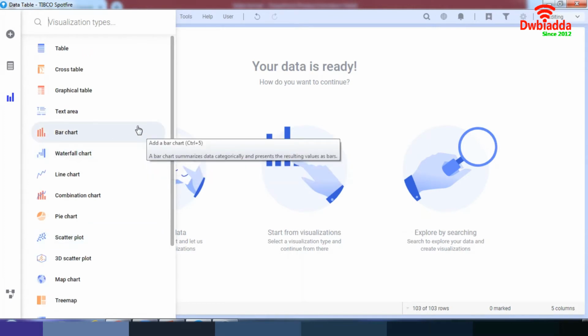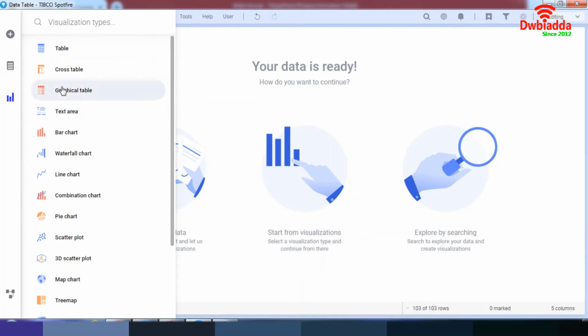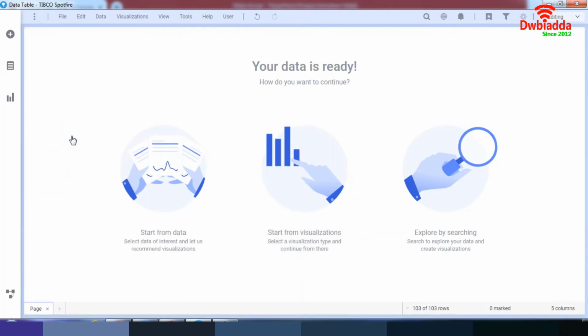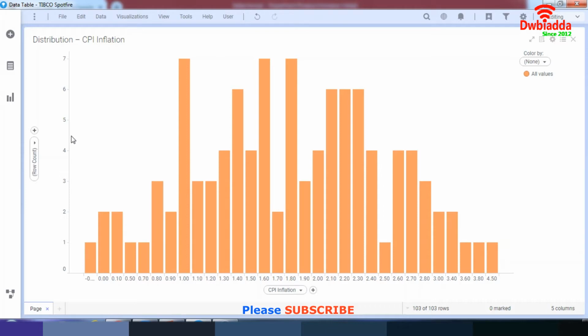And right now, I'm just going to show you an example of how you can access your visualizations. One example was from here, and one example was from here. You can add tables, or you can add a bar chart as well. I want to show you something good about Spotfire, which is that it automatically calculates what you want to do with your data. Right now, I didn't choose what I wanted on my x-axis and y-axis, but Tibco Spotfire guessed by itself. And it was a pretty good guess, where we can see the row count and the CPI inflation. This is the distribution of the CPI inflation, which is something that I would want with my data. But right now, let's just close it.